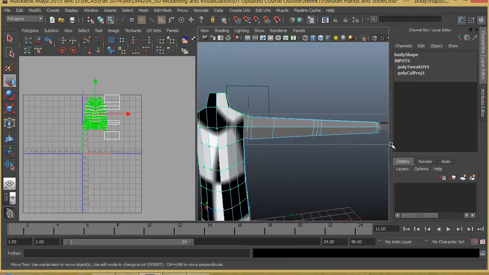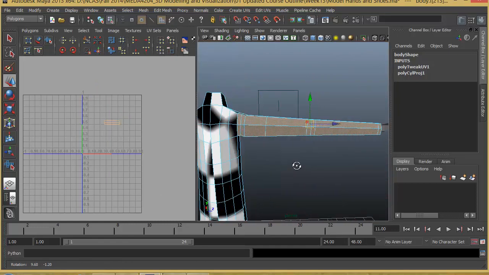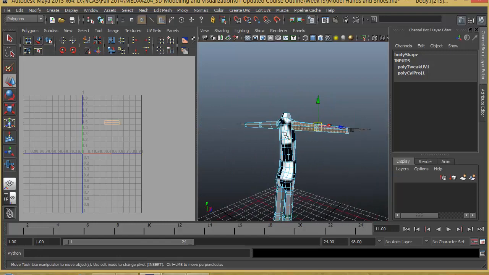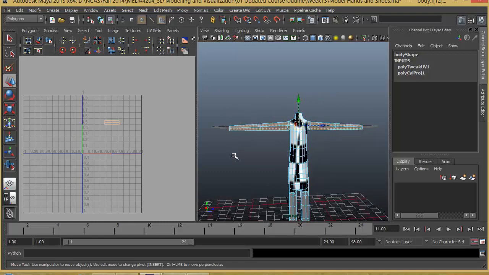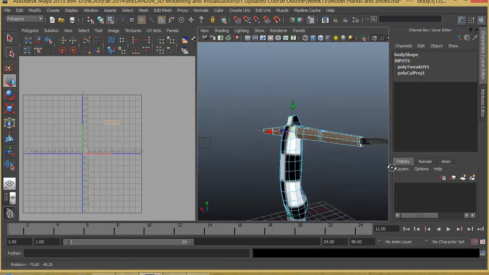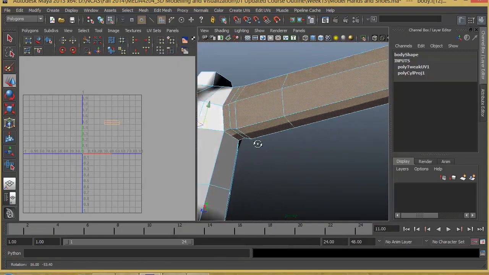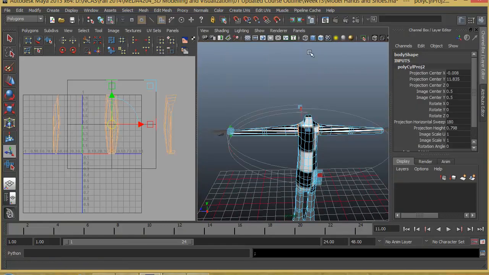So I'll pick up all these faces. Okay, so that's wonderful. I'll go ahead and apply a planar map, no, sorry, cylindrical mapping. I can also do it together for this, I guess. So let's select these. Make sure that you've selected everything. Good. I'll go ahead and choose a cylindrical mapping.